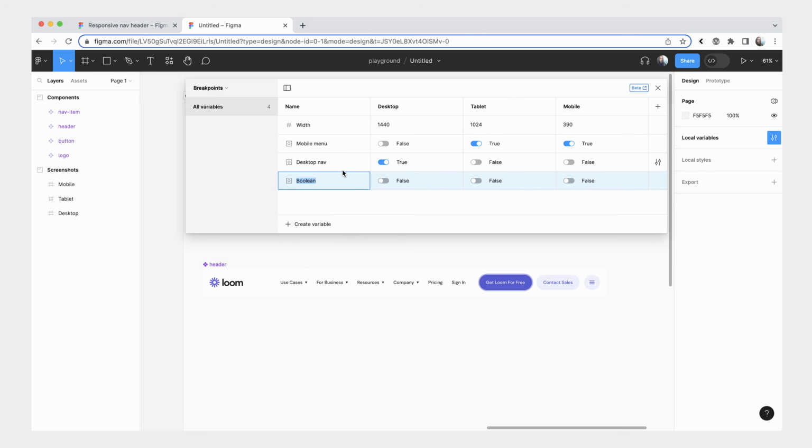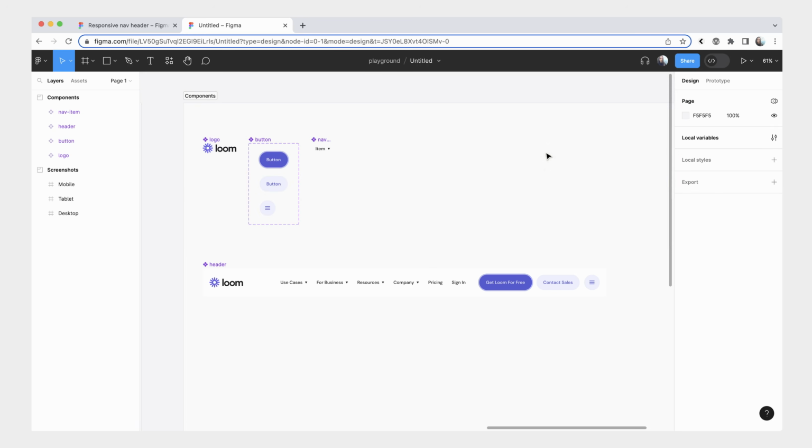And then our last one, I'm not exactly sure what to call it. These are just our CTA buttons and our sign-in link. So I'll just call it CTAs plus sign-in. Maybe it's not the best name, but this one we only want to be shown in desktop view and in tablet. So we can close this for now.